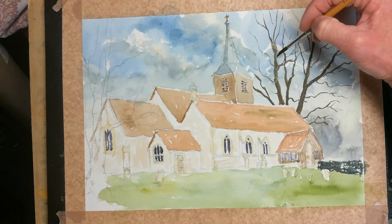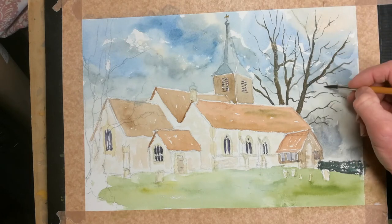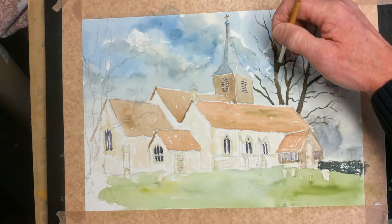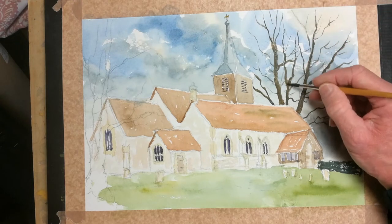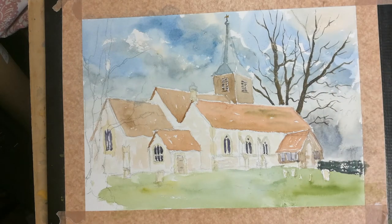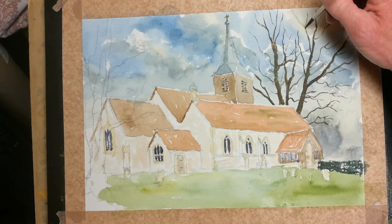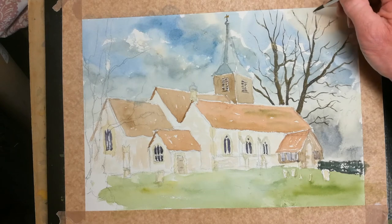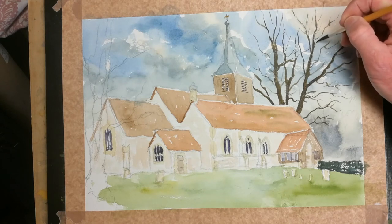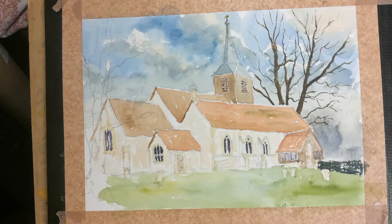Times I've overdone the branches in trees. Some of them will be lighter than others, and some will be coming off the front, some coming off the back of the tree. And I think that's pretty sufficient for what we need. I'm going to put the small branches in shortly, and I'll show you that technique in a moment. Now, this I'm going to improve on, because I just made a little bit of a mistake there, but that's easily rectified. There we are. That's good.